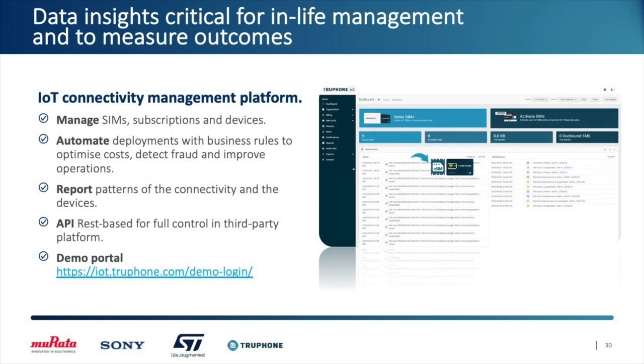As shown in the video, the IoT connectivity management platform enables you to manage all your SIMs, their subscriptions, and later on all your devices in one place. There are many more features to assist with in-life management, such as business rules, which can optimize cost and detect fraud, amongst others. There are also API options for integration with third-party platforms. We'll be delighted to show you more about how this platform will help you with the connectivity, but you can also see a demo for yourself by following the URL.